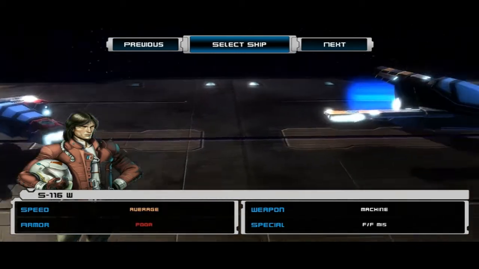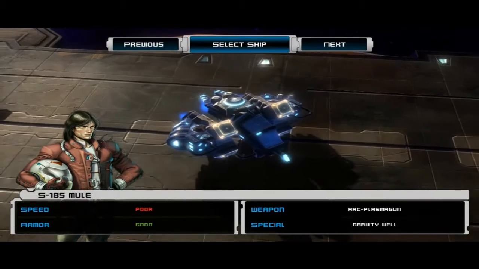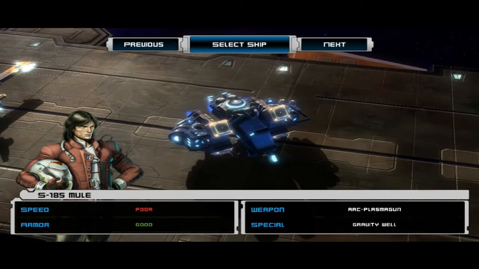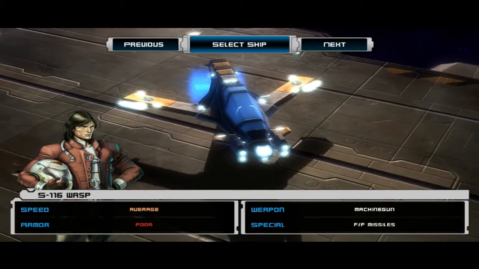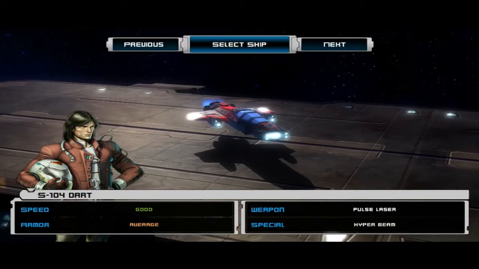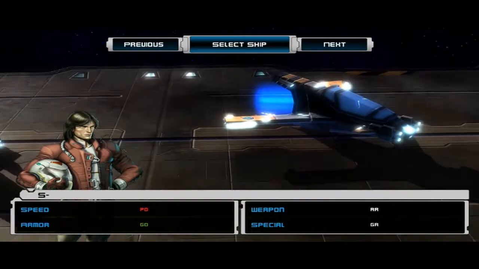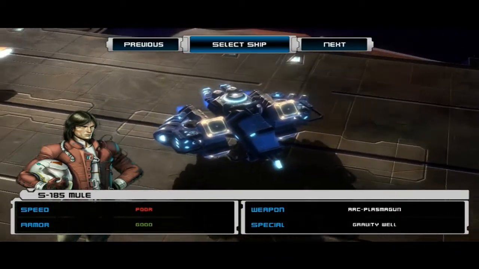So you get to choose from 3 different ships, the standard trade-offs between power in your weapon versus speed and armor. This one, the slow tank that has really good armor and uses a spreading plasma gun. The generally average ship with the fast-firing machine gun. And then we've got the Dart, which has good speed, average armor, and a pulse laser. Tough to decide. I've been using the middle guy, the Wasp, but we're going to go with the plasma gun wielder this time, the Mule, just to mix things up.